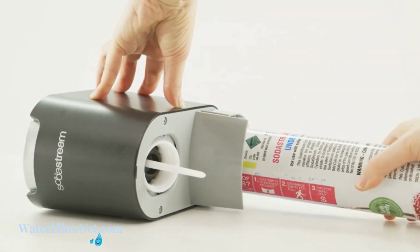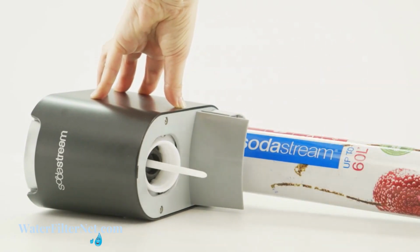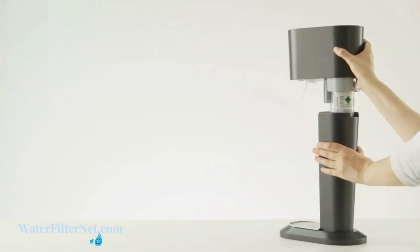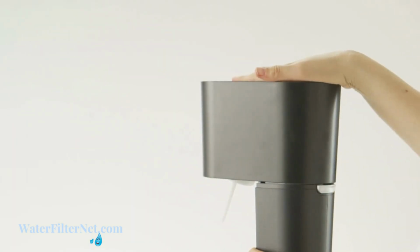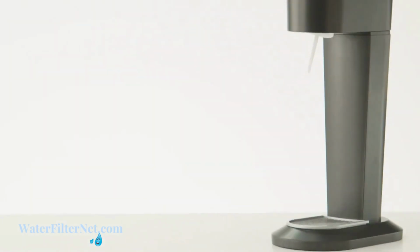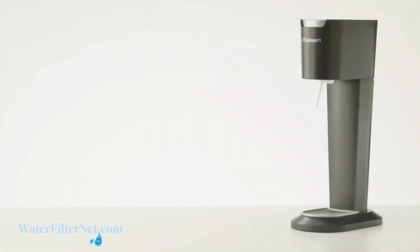Insert the carbonator into the soda maker's head and screw it tightly into the holder. Do not use any tools. Now, replace the soda maker head on the soda maker and press it into place. You are now ready to start making your favorite sparkling drinks at home.